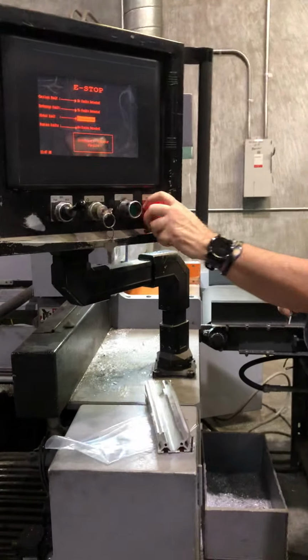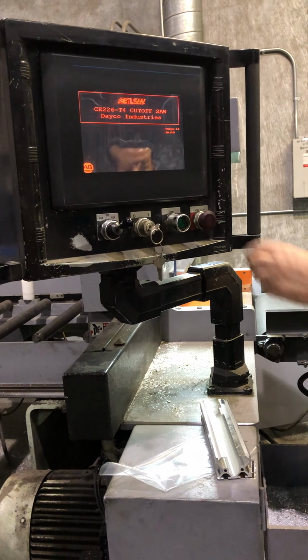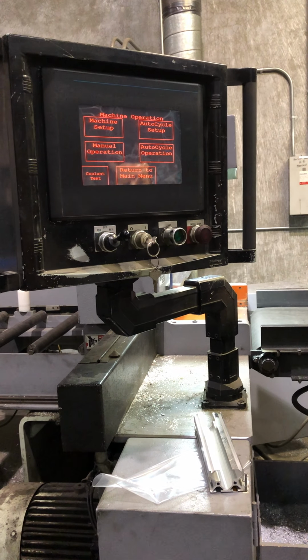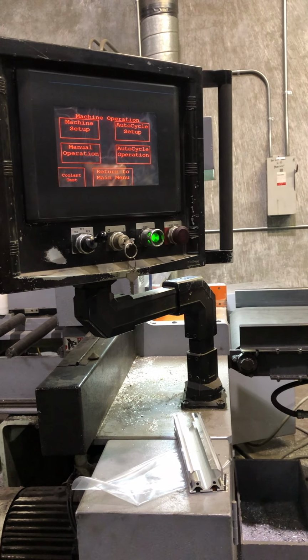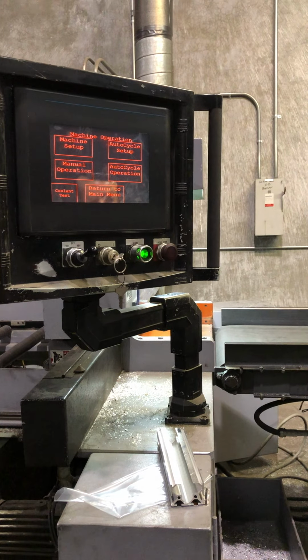All right. Goes into the E-stop, reset after fault. Back to your machine operation screen. Get your green light back on. Nothing happens without that button being pressed.